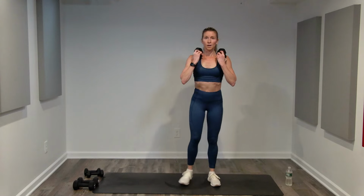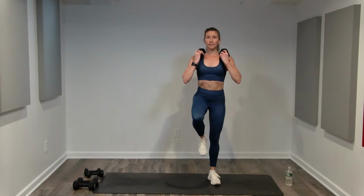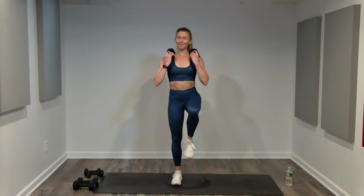Remember, that's option 1. They can be moving with a tap that doesn't negatively affect your form. And the third and final option would be the knee lift, but the squat is still most important. That knee lift only adds value if you can keep good form on your squat and your stand.